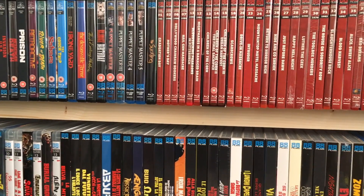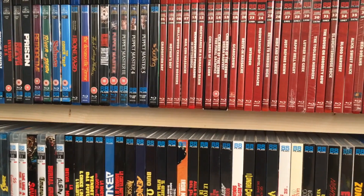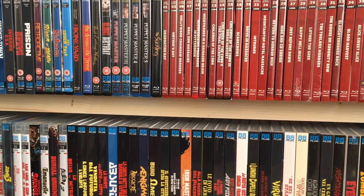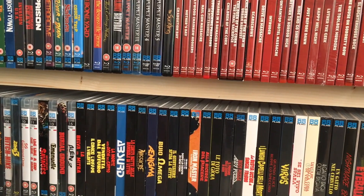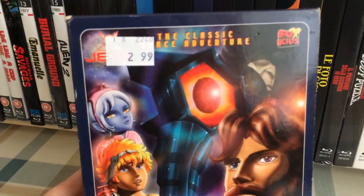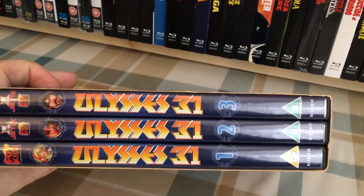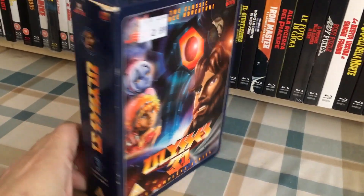We're going to start off with the charity shops, although this wasn't the first thing I got — it just happens to be on top of the pile. I was actually shocked when I saw this, found it in the British Heart Foundation while I was out in Bishop Auckland on Monday. It's £2.99 — Ulysses 31, three disc box set. I loved this programme when I was a kid; it was one of my favourite cartoons.